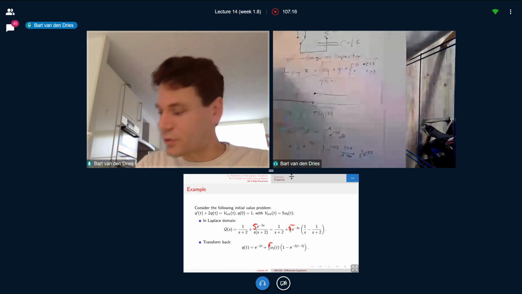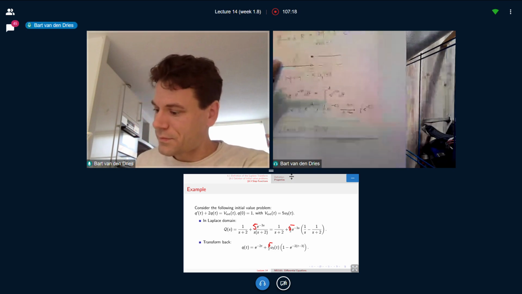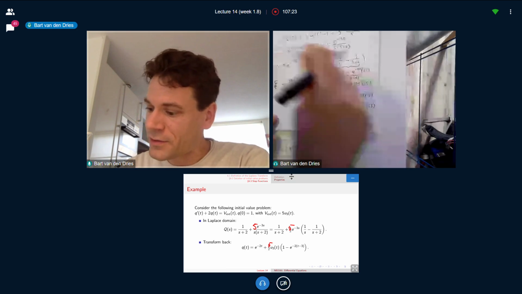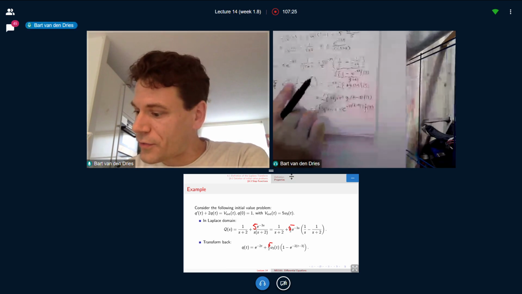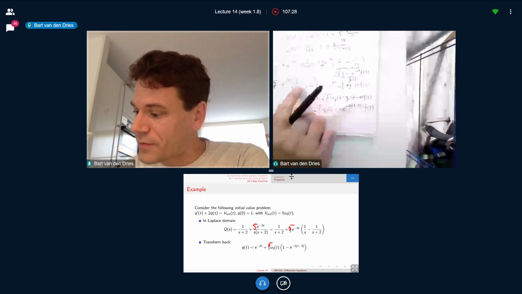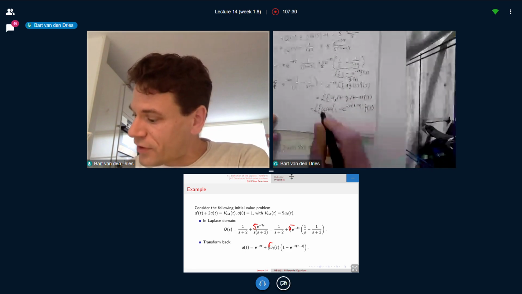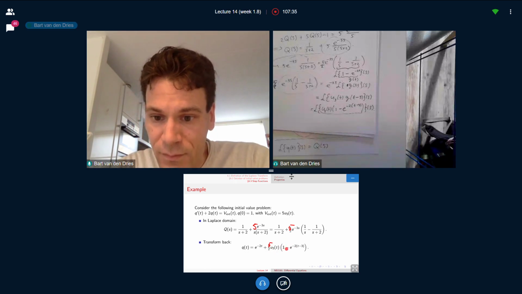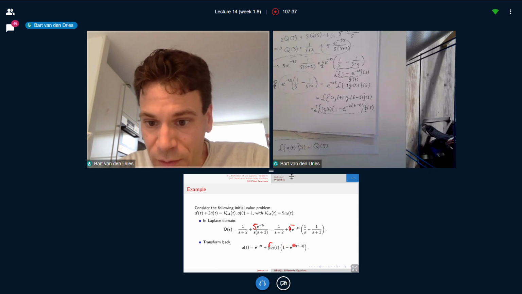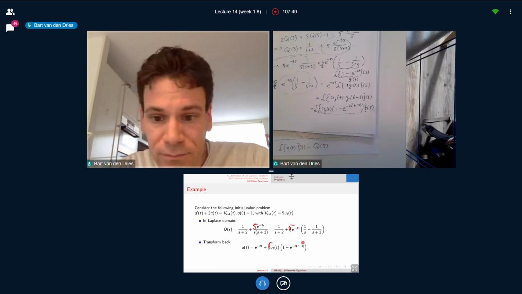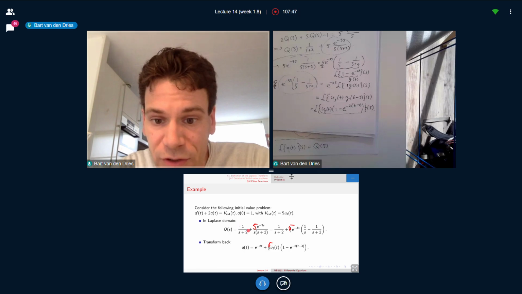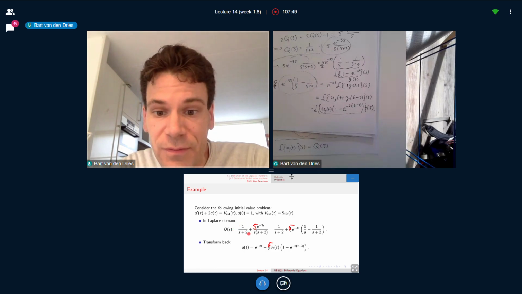We find the following result. So why? What we were doing, we were transforming this, right? So e to the power minus 3s times 1 over s minus 1 over s plus 2 is the Laplace transform of this thing. So that's what we get here, u3 times 1 minus e to the power minus 2 t minus 3. We also had the extra factor of 5 over 2, so that's in front of this. And then there's an e to the power minus 2t, which is simply the inverse transform of this.